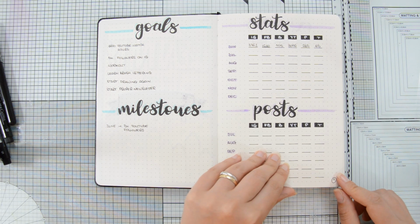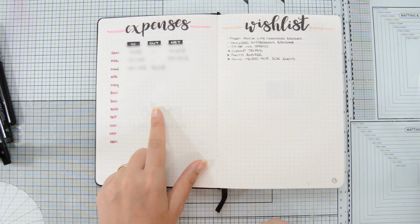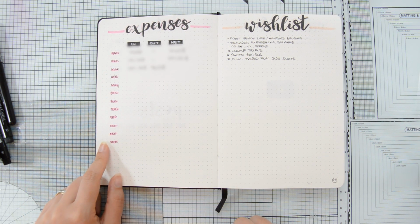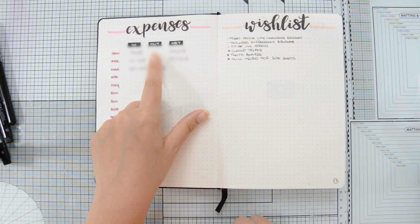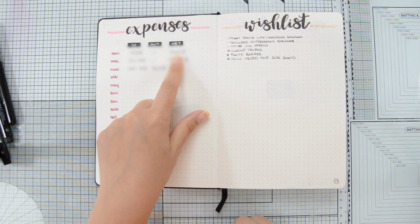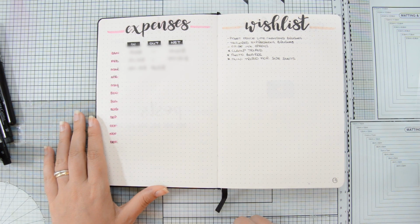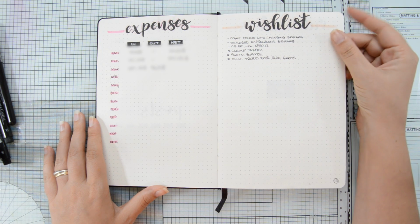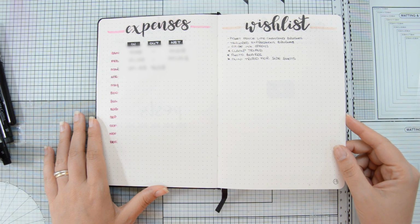Underneath, I have a posts tracker. So I'm going to track how many posts I have each month for each one of my social media platforms so I can see if they correlate with the followers I gain. And here we are already at my expense page and my wish list. Yes, I left an entire page for my wish list because I know myself, this is not even going to be enough, but anyway, that's just me.